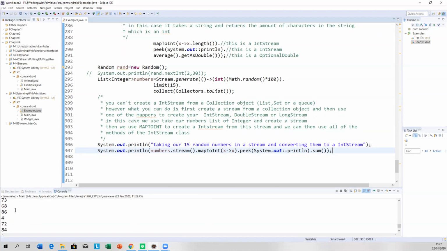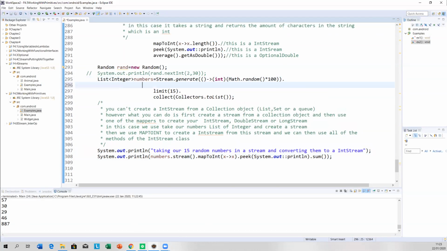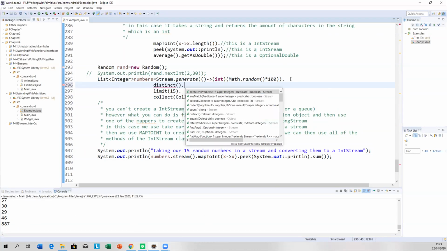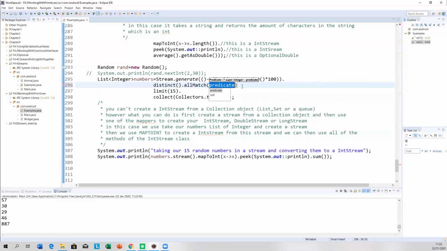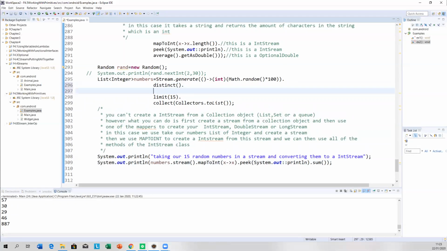So we have 35, 91, so they're all there. I want to make them distinct as well. So let's say Stream.generate, dot distinct. And let's say as well, I want to filter them to be only even numbers.